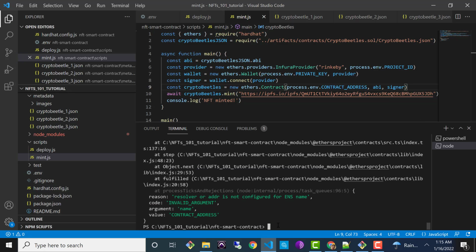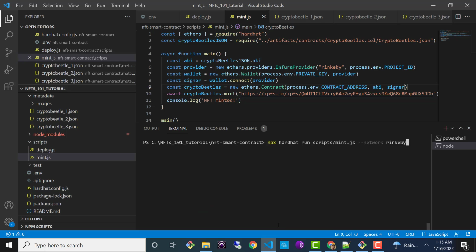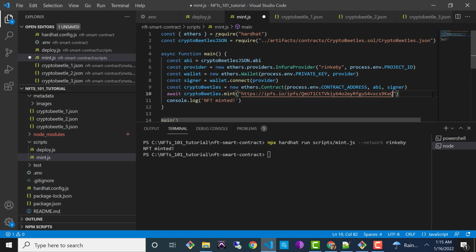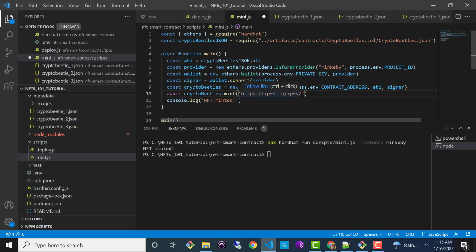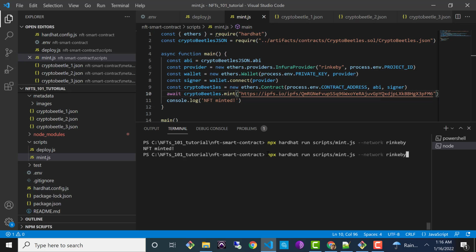Plus, we need to have process.env in order to access our .env file. All right, let's clear that out and try that again. So I got distracted by that, and I don't remember if I actually pasted in my new CID. I'm going to have to grab that again. So much for saving time. So I'm going to grab my CID for our third NFT and paste it in here. I saw that that second one was successful, so that's great.